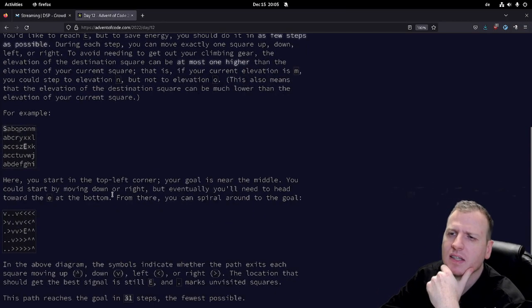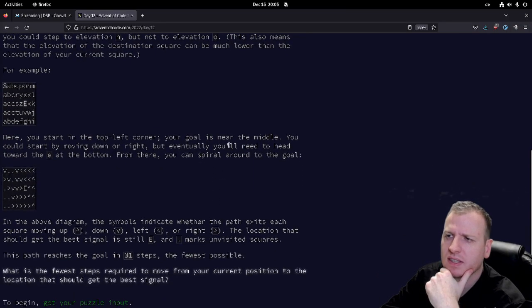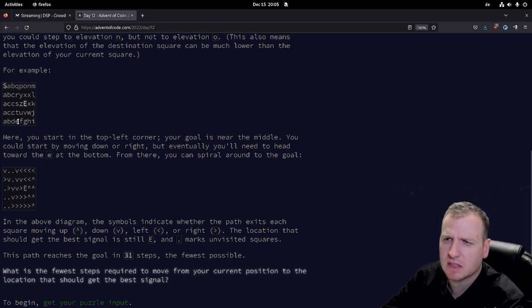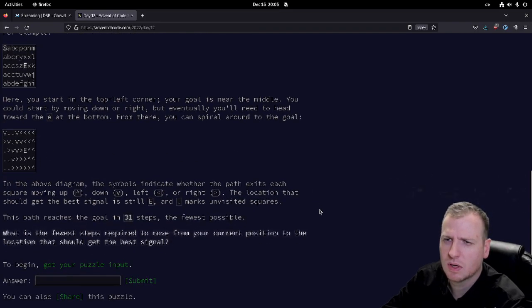Here you start in the top left corner. Your goal is near the middle. You could start by moving down or right, but eventually you will need to head toward the E at the bottom. From there you can spiral around to the goal.